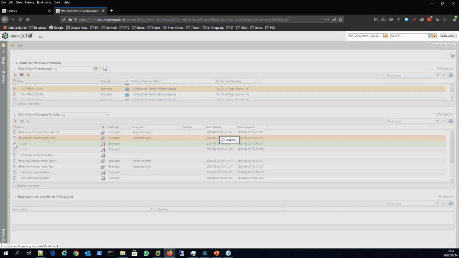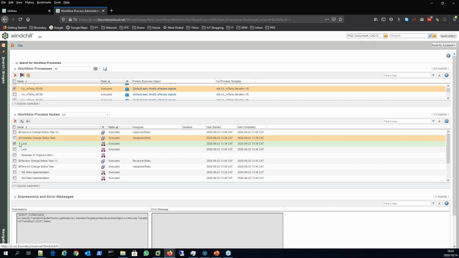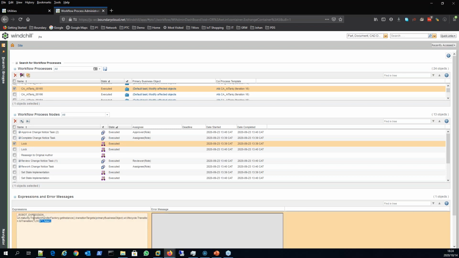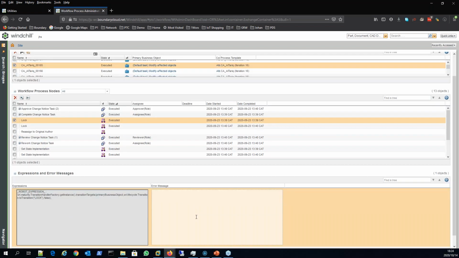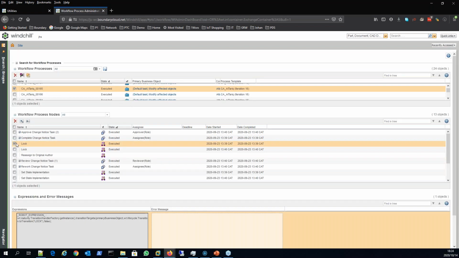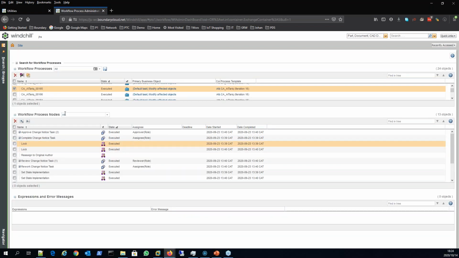So there's a lock expression. That's what the expression is. And if there were any error messages, it will be displayed here on the right-hand side at the bottom. So definitely something to help you troubleshoot regarding workflow and workflow related issues.